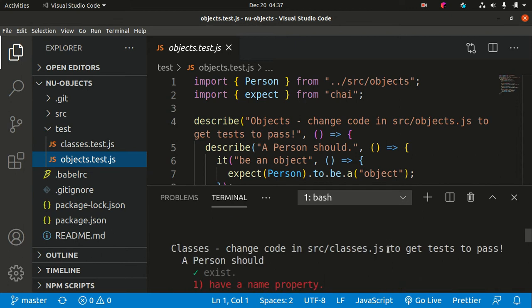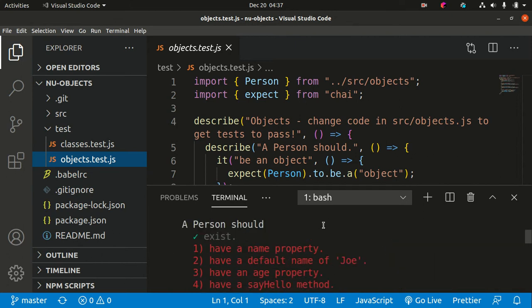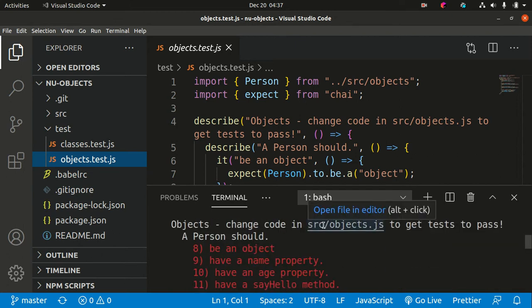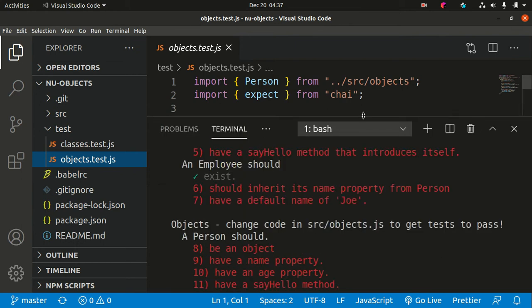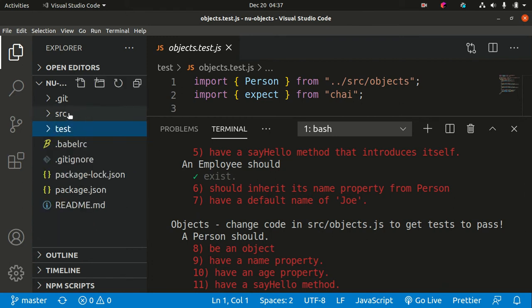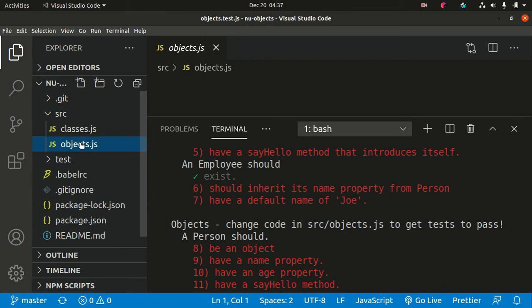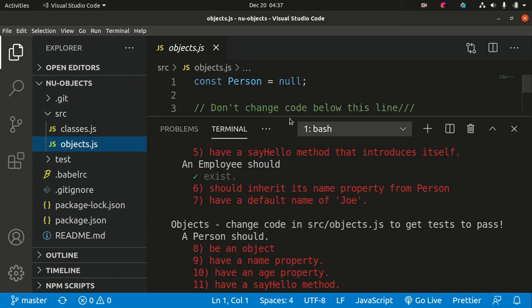If you scroll through here, you can see all the tests. So you just basically go through the failing tests and fix them. It says objects, change the code in src/objects, which you just go into the src directory, go into the objects file, and it'll say what you need to do.